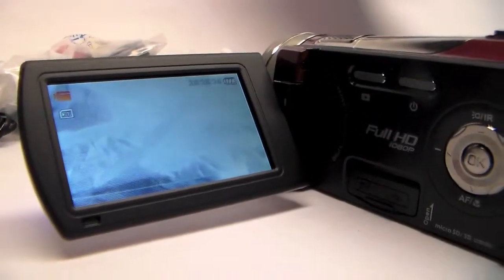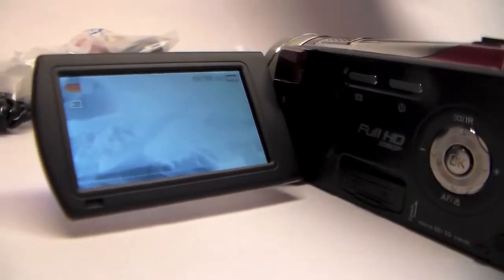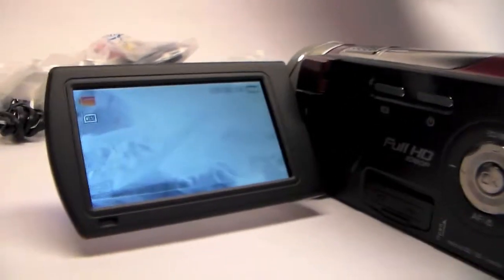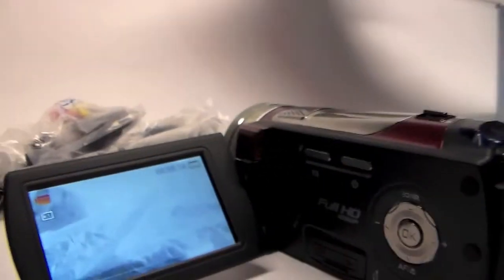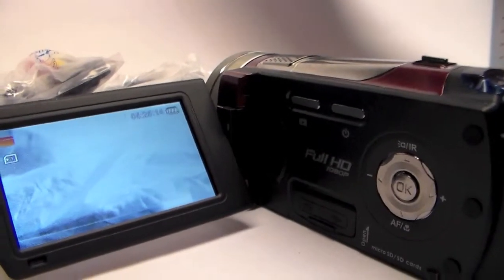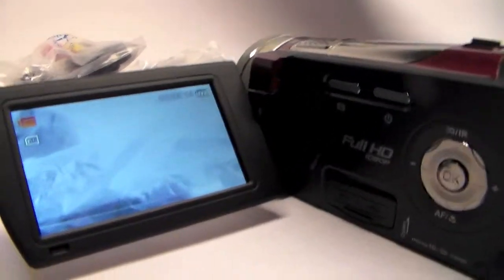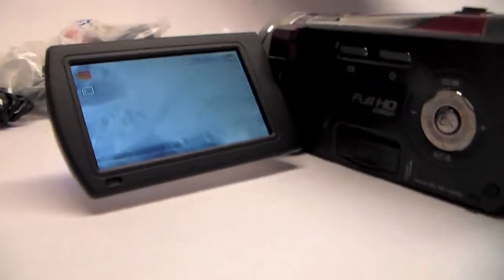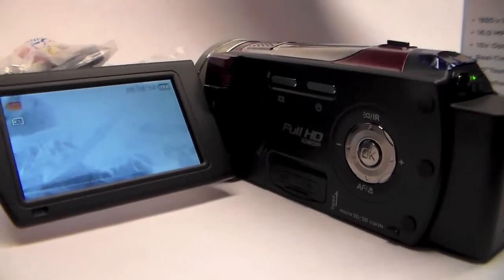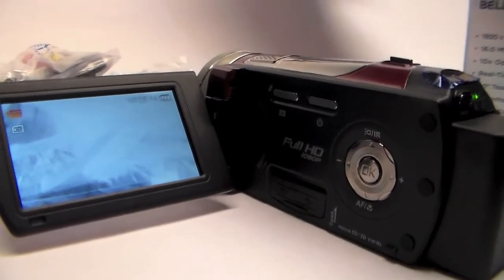Another cool feature it has is pre-recording. You can turn that feature on and off, and basically the scenario is, say you're in a fight, you're digging the camera out of your pocket or whatever, you turn it on, you hit the record button, and you've already missed the moment. Essentially with pre-record, as soon as it comes on, it starts recording, and it's always recording, and then when you hit the record button, it will actually save it. So a lot of those moments that pass before you can get the camera going or get the button pushed, the pre-record kind of helps with that.